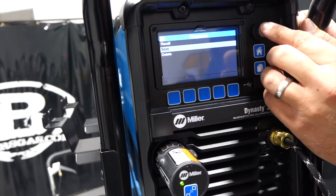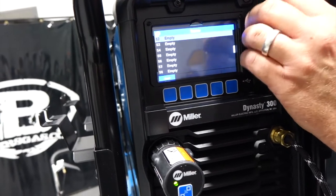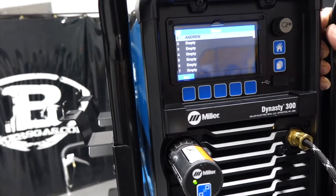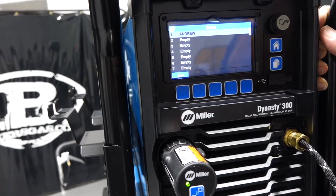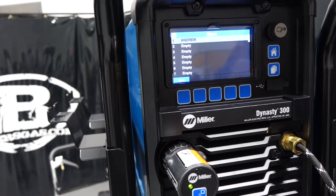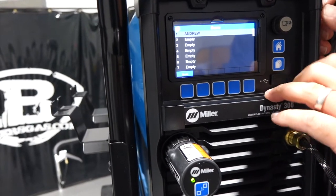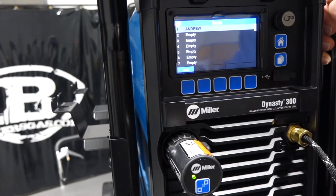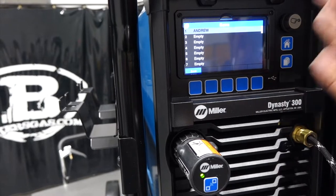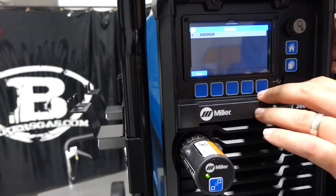But that was memory number one, and there's 99 memory slots. So if you had job numbers or anything like that, you could put them all in there, WPS numbers. And it's just easier to recall that now than it was on the older ones. The older ones had memory slots, but the way it was set up, it was cumbersome to toggle through everything. So this one's just so much simpler. So if you're doing aluminum, then you want to switch to steel, you could program a steel slot for number two and bump right back and forth. Pretty awesome. Then we can obviously delete that one too.